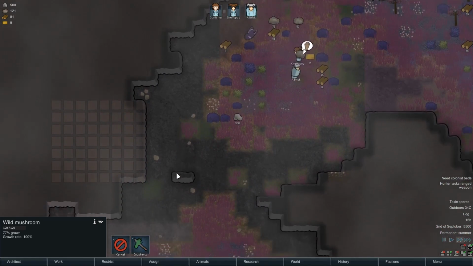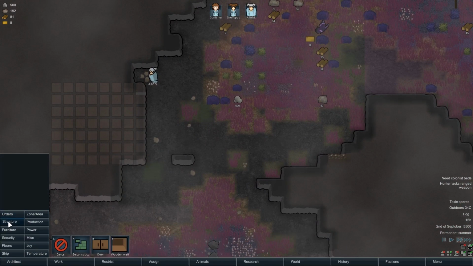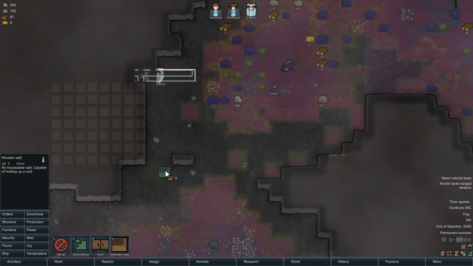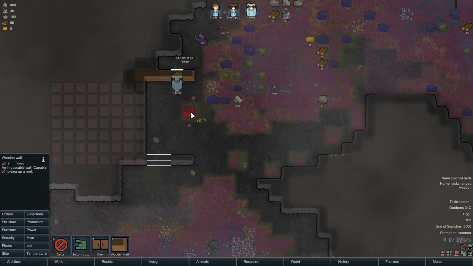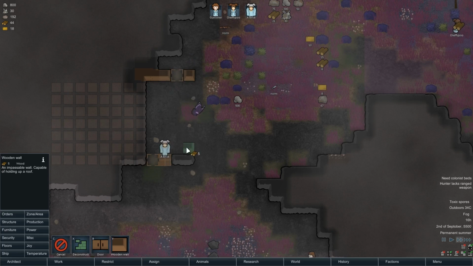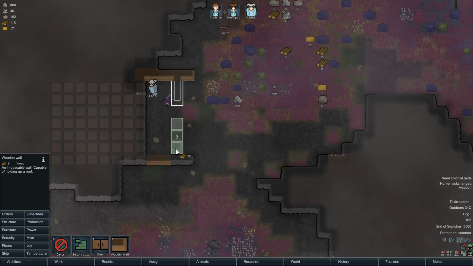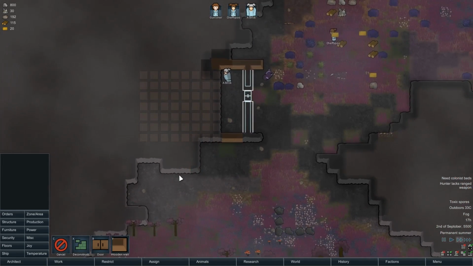Right, let's hope that they get on with this. It might be able to actually extend outwards a bit. Then we won't have to dig out quite so much. I can't even bloody build there. Right, and not there. But we're okay here. So that can be our base.